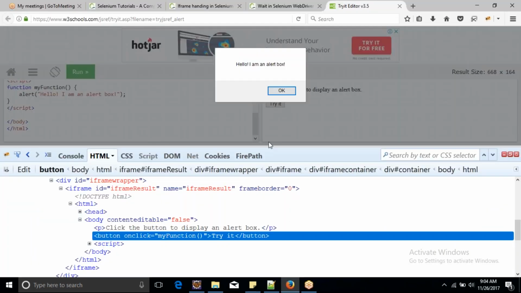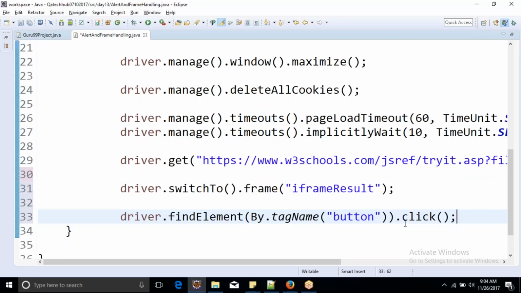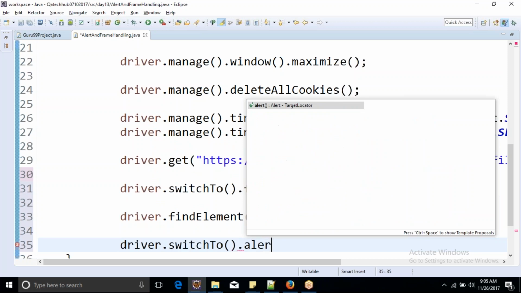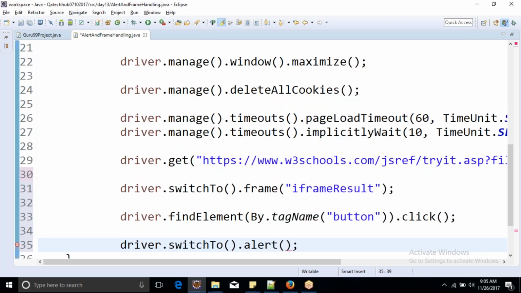As soon as you click on this try button, this comes up. That means an alert comes up, and when you have to handle an alert, again Selenium does not switch directly to the alert. You have to write that logic in your code. So here also I'll say driver dot switchTo dot alert.